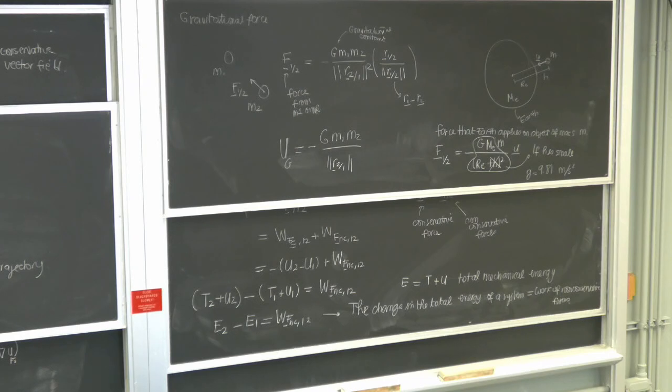First, any questions on how I got here? Any questions? Okay. So then the question to you is, when is the energy of a system conserved? For E to be constant throughout the motion of the system, that means that the energy of a system is conserved. When is that true? When is E constant? When is E conserved? When is it going to not change? E1 is going to be equal to E2 always. Under what condition do I get that?